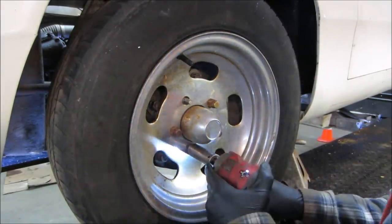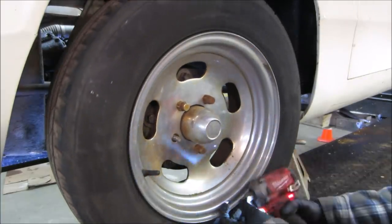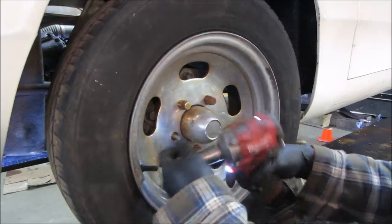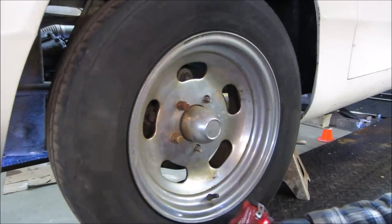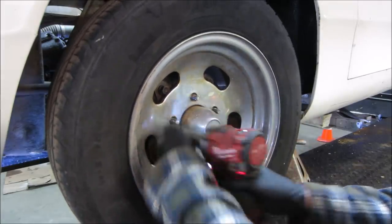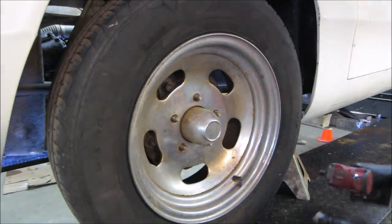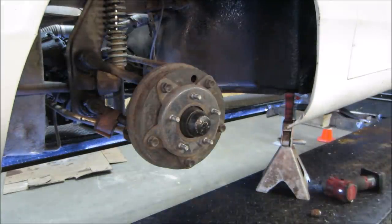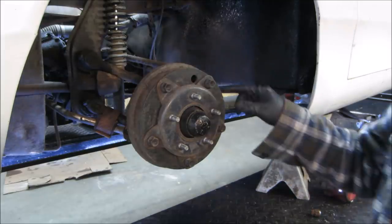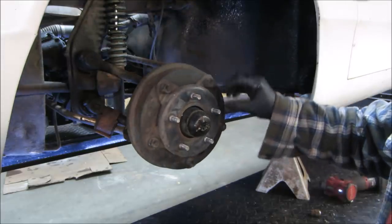This puppy works. Wrong way. This whole thing's an animal. 12 volt. YouTuber sent it to me. Fortunately, they're the steel ones. They make a cast aluminum one too. Those are kind of nasty.